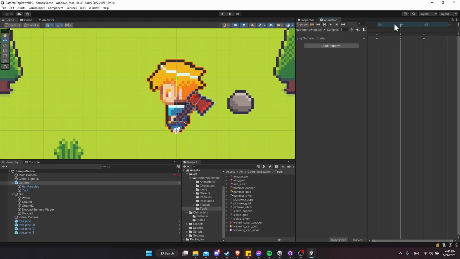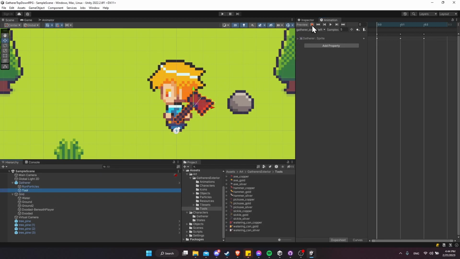Make sure that you scrub around here so that it shows the first frame. Move the axe into position. So select tool, enable recording, hit W to do move tool, move the axe into its position, and then E for rotation mode. Okay, rotate it a little bit. In this case, we want to flip the direction of it because we're swinging to the left. And then we'll need to rotate the Z axis as well. So rotate this way back, kind of like so. W to move it into position.